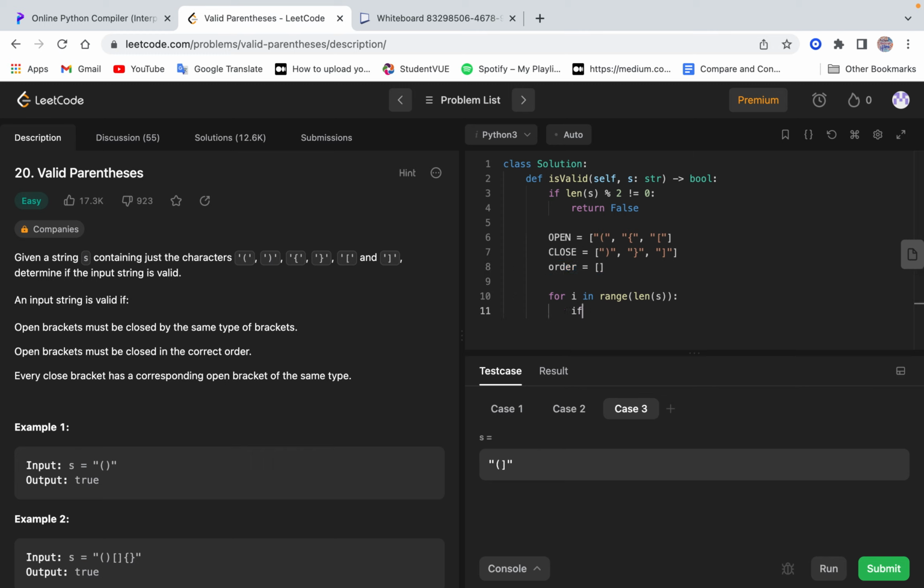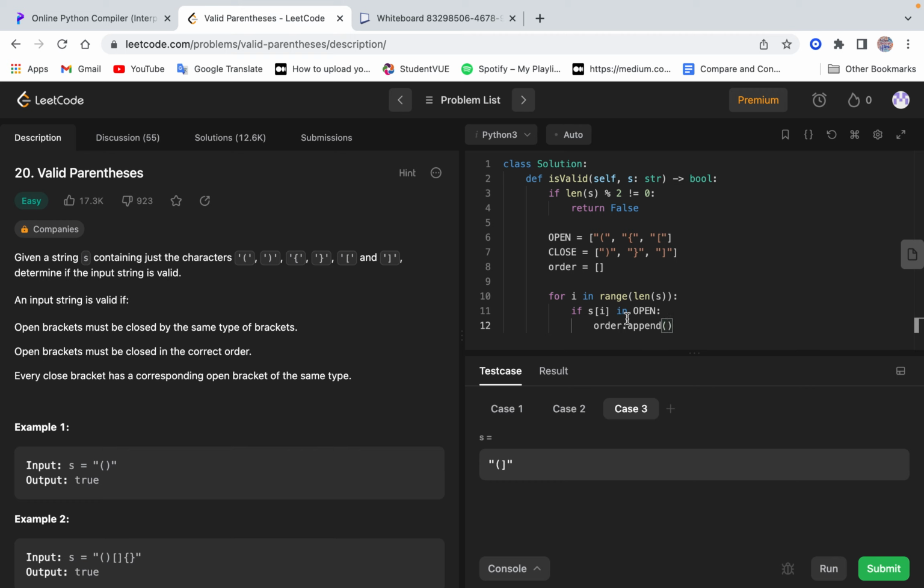So if S bracket i is in open, then we're just going to say order dot append S bracket.